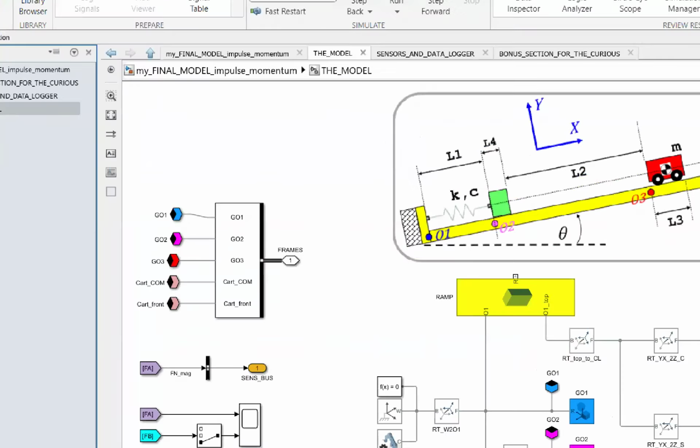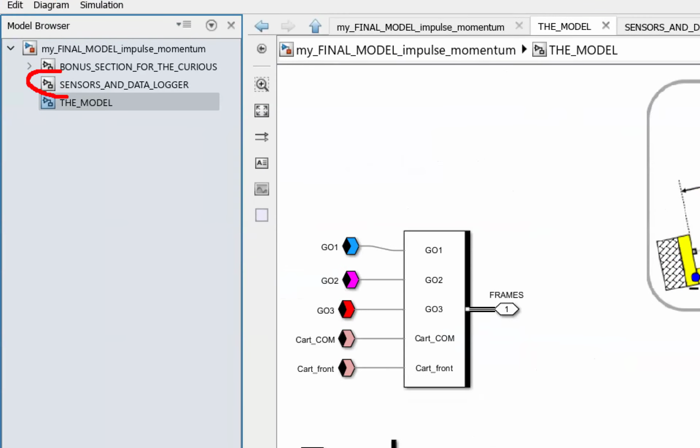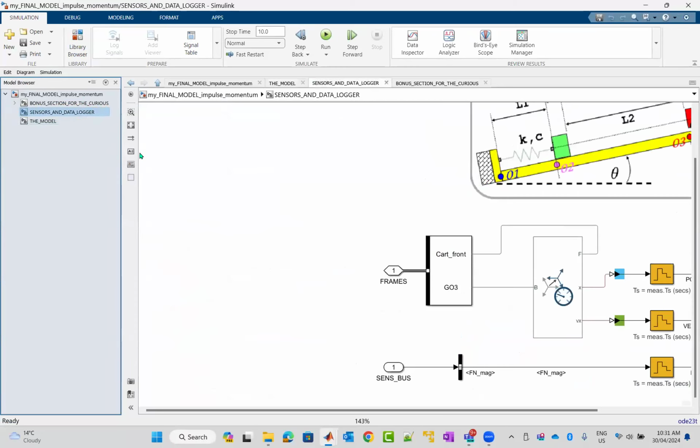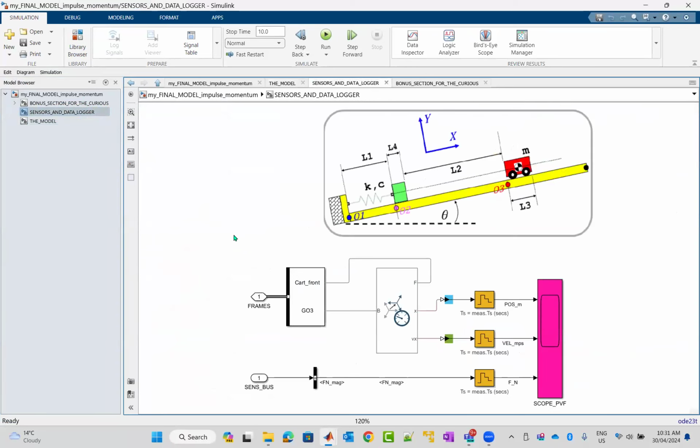But I want you to have a look at the sensors and data logger subsystem. So if you can just click on this thing, sensors and data logger. It probably doesn't look very nice, so do the space bar.